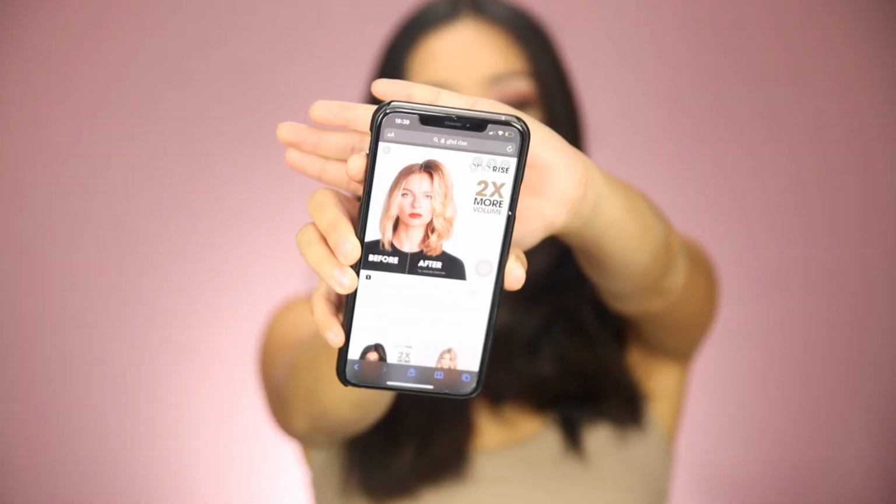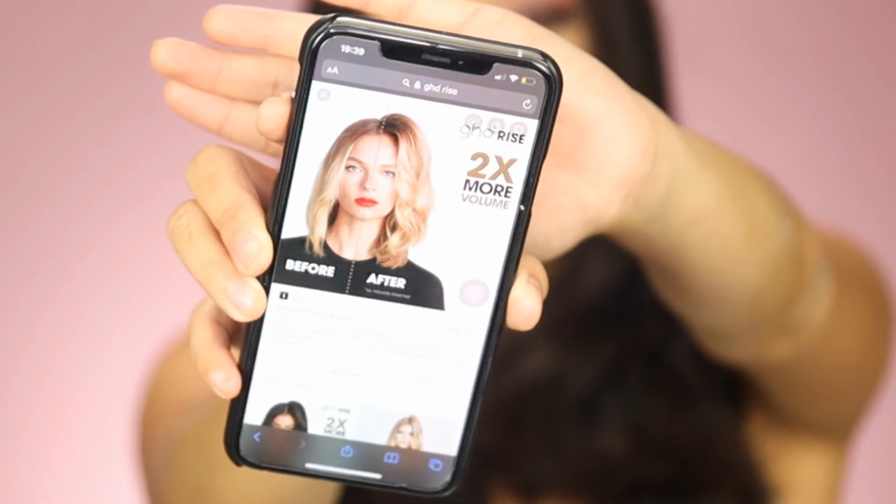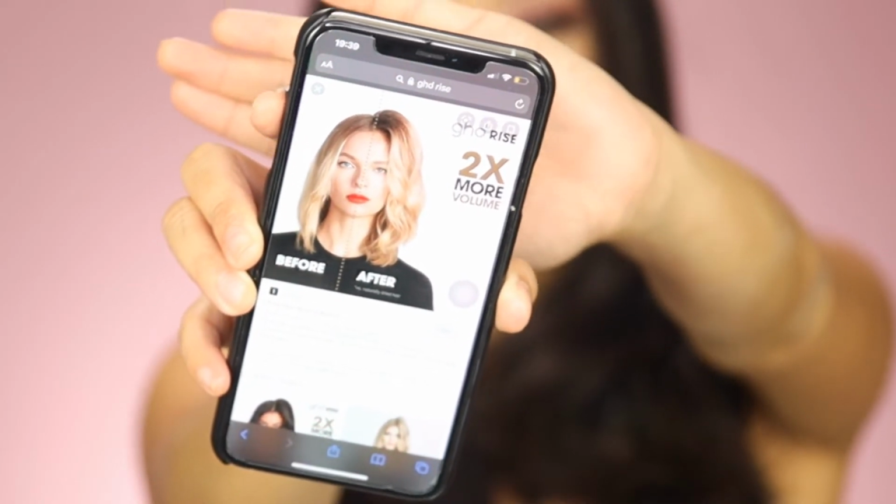Alright guys, so I'm done with half of my hair. I actually don't think that it did give me a lot of volume. It's just the curls are really nice and bouncy. I feel like my hair is so shiny, but I don't know if it's giving me that volume because in their ad it was like a crazy thick amount of hair that grew. I don't know how they did this, but this is reality versus expectation. These bristles are supposed to give you a lot of volume, but nothing, nada. But anyway, let me just quickly finish the whole look and see if I change my mind.